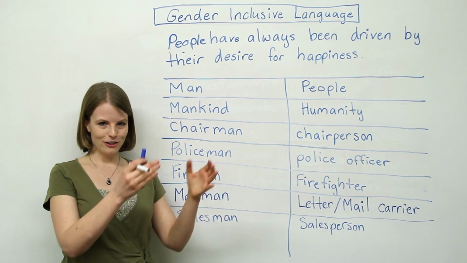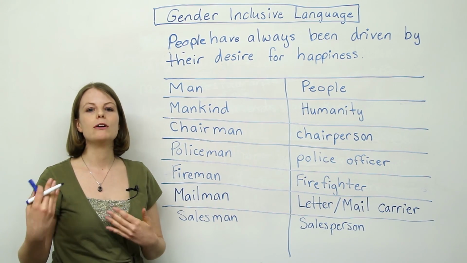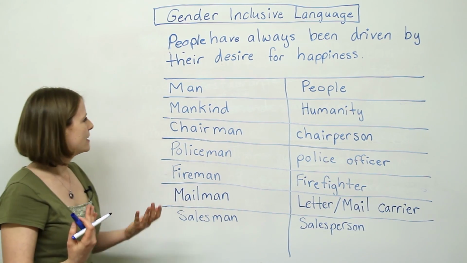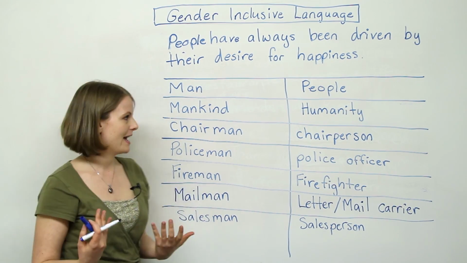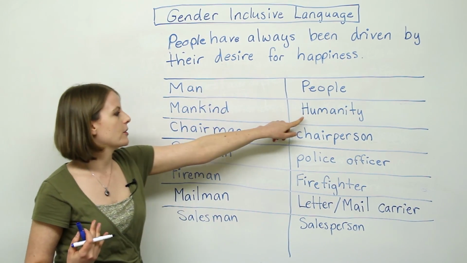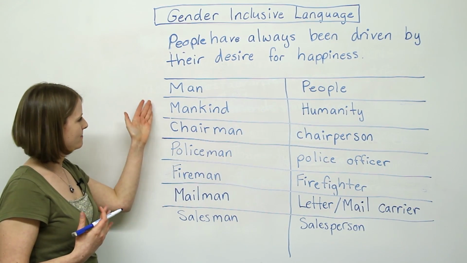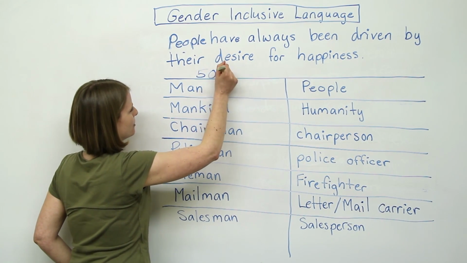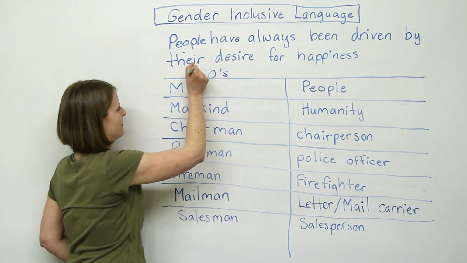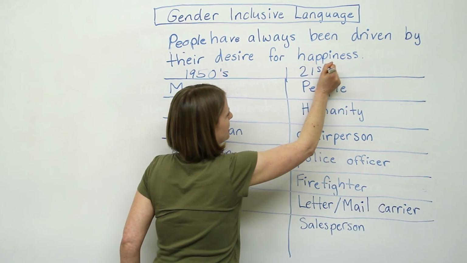Now, if you took that sentence and you brought it into the 21st century, it would be changed. He would have probably said something like, "This is one small step for a man, one giant leap for humanity." We've just talked about man, mankind, people, humanity, and again, this is language we'd be using in the 1950s maybe. This is the language of the 21st century.